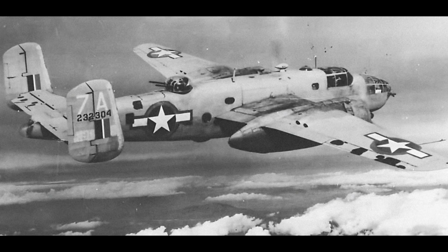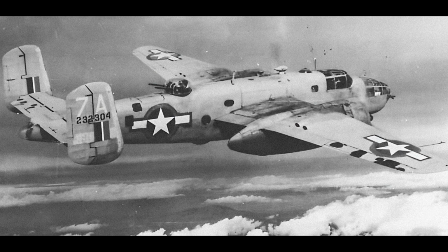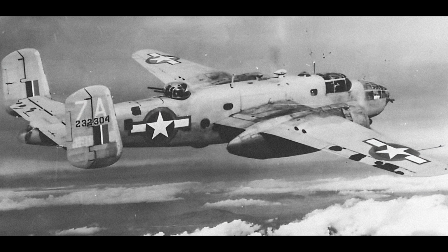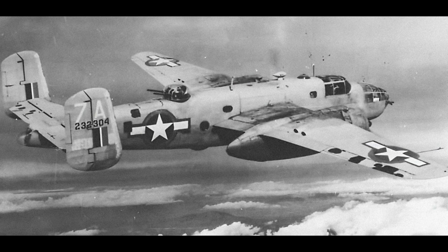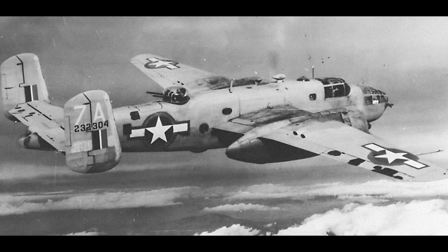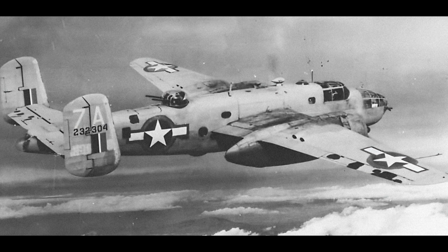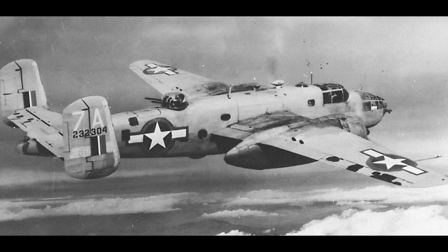But the final verdict was disappointing. The new thermal anti-icing system proved far too expensive, and it failed to deliver the desired performance. As a result, it never saw mass production. In the summer of 1944, the B-25E was transferred to the NACA research facility in Cleveland, Ohio, for further study. Testing on the bomber continued there for years. It ran all the way until February 1953, when the veteran airframe was finally transferred to Wright Field.